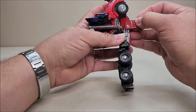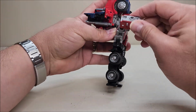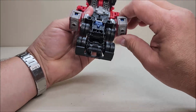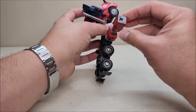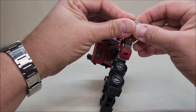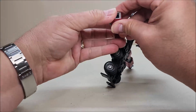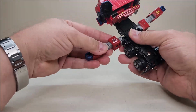Pull the arms out. There is a little bit of a little hook piece right there that hangs right here. So just kind of move these up, bring them down, get them out of the way. And then I like to turn them and bring them out just to keep them out of the way. For now, while we're here, we can go ahead and just open this up and extend the fist just to get that step done. We'll do that over here, and we'll do that over here. Pull it out open, get the fist out. Love the colors on this.